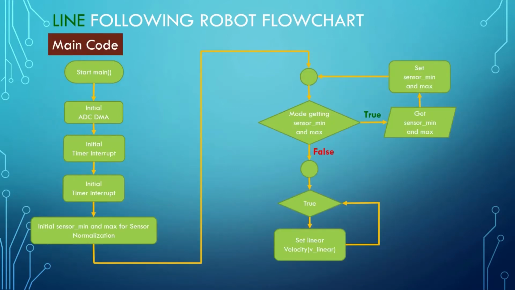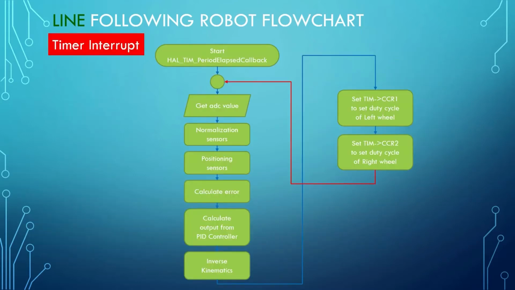So here, the main code is not that hard. It's clear and straightforward. Like I said, you just set up the values and let the program do its work. But here the timer interrupt has more depth and information, and we have to talk more about that. So I'm done with my part.